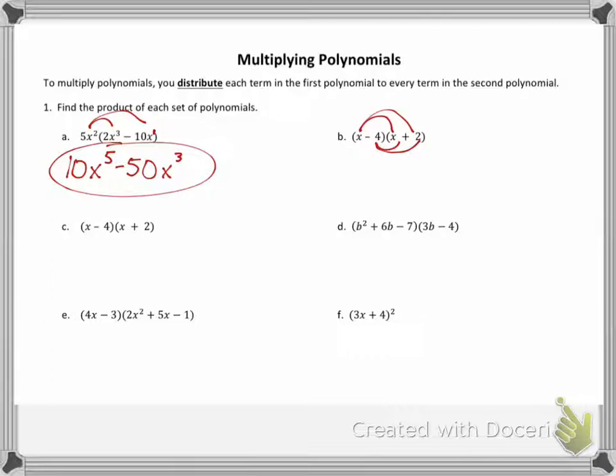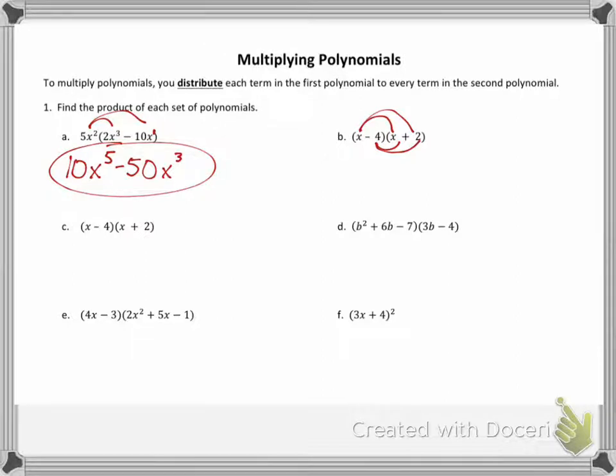So I'm doing what I call double distribution because I'm doing two waves of it. I'm distributing the x from the first polynomial and the negative 4 from the first polynomial. I draw in a little distribution here again just so I can see, hey, I need to do 4 different waves of math, and I'm going to end up with 4 terms here. So if that helps you, great. If you don't need that, that's fine too.